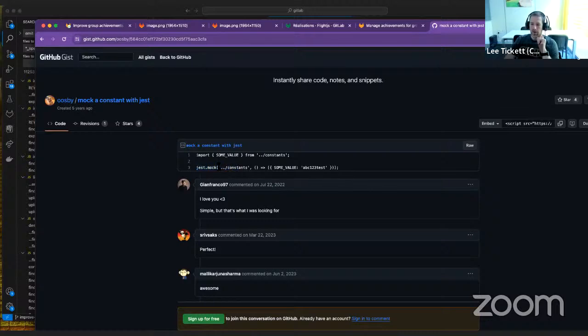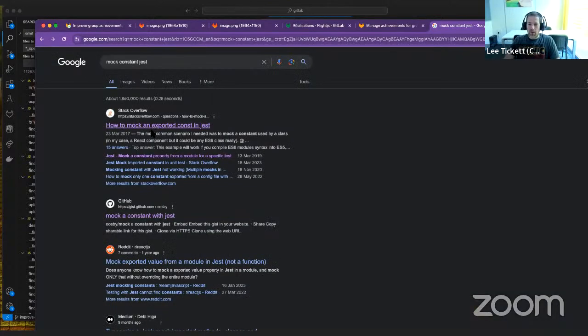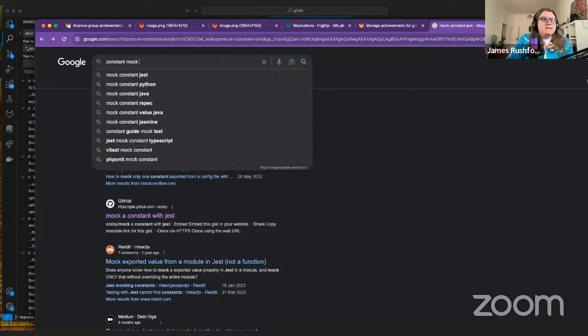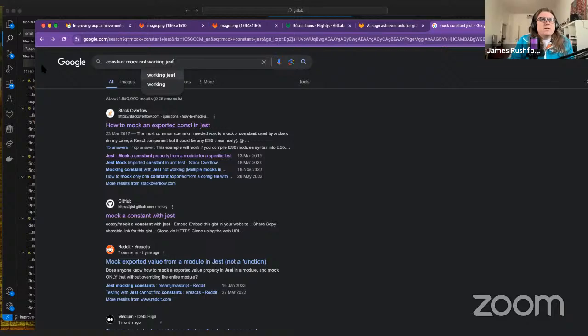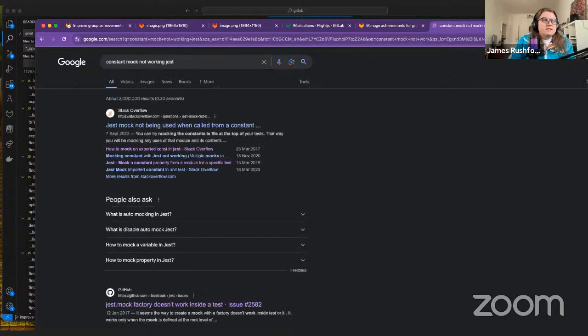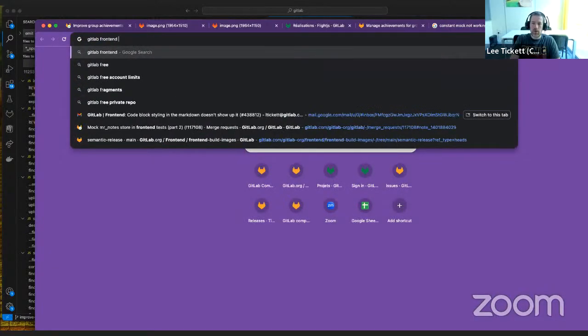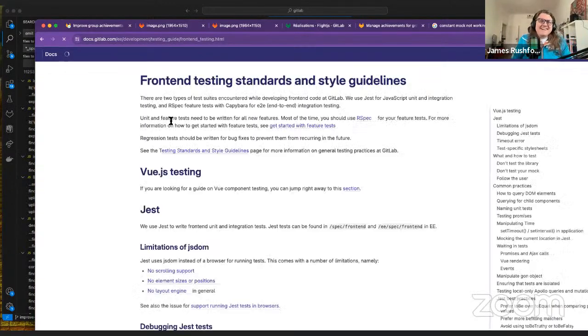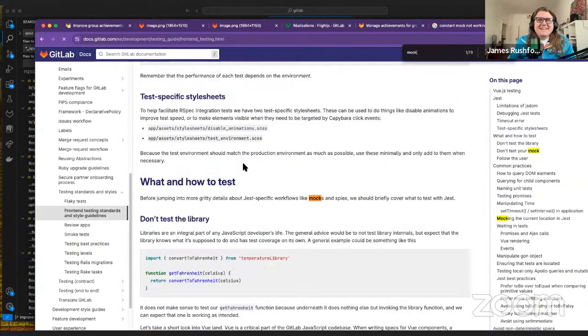Just jest.mock, then the file that I wanted to mock something from, and then the const key, I guess the key and value. But somewhere I found, if I do a search, the instructions in the front end testing, there's a mocking strategies with Jest. Oh, okay. Might be useful to read, but I can't read it while you're talking. Sorry. Maybe we can read it together.